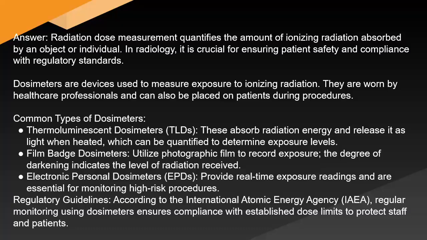Film badge dosimeters utilize photographic film to record exposure, and the degree of darkening indicates the level of radiation received. Electronic personal dosimeters (EPDs) provide real-time exposure readings and are essential for monitoring high-risk procedures. Regulatory guidelines: according to the International Atomic Energy Agency (IAEA), regular monitoring using dosimeters ensures compliance with established dose limits to protect staff and patients.